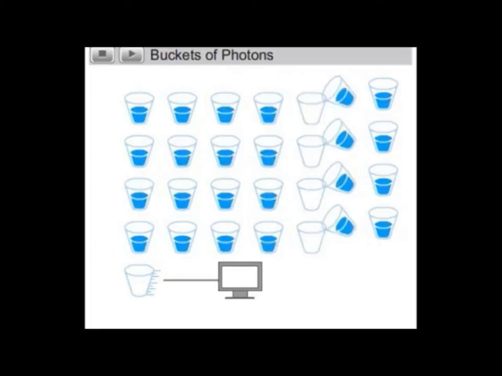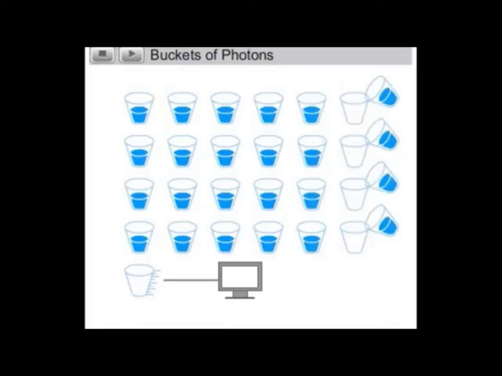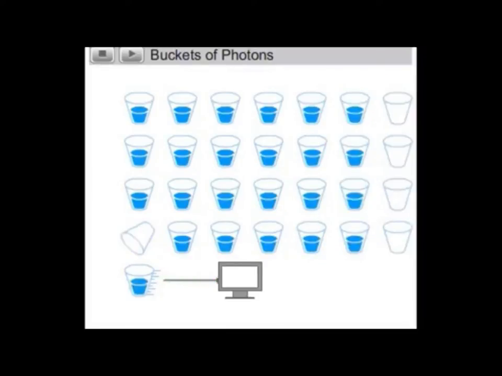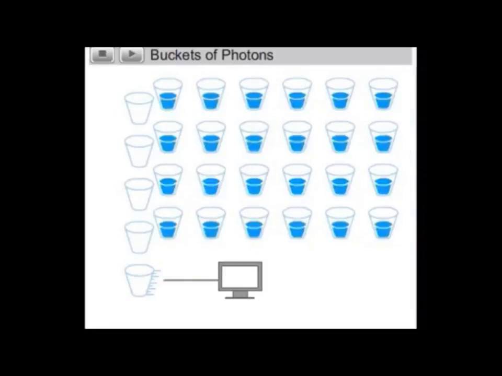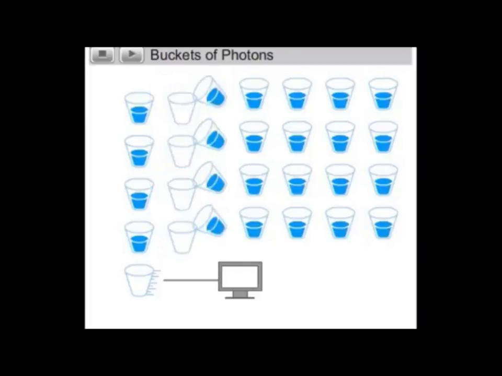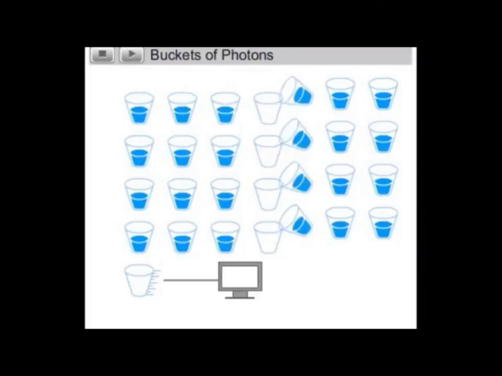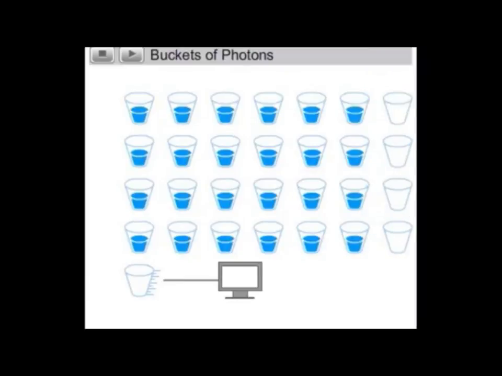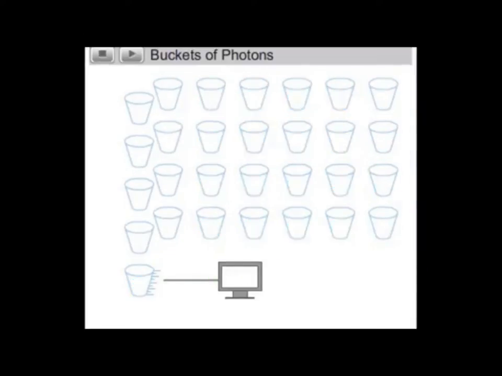The buckets you see on the screen resemble the pixels in the CCD chip. The rainwater collected in the bucket correlates with the amount of charge stored inside the pixel, the number of electrons generated due to the incident light, the photo-generated electrons. Now see how this is transferred. This is how we transfer the stored charges from one pixel to another, so that finally the image is read by the computer.